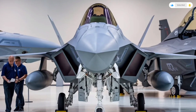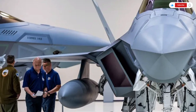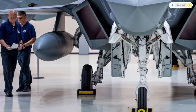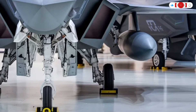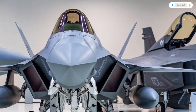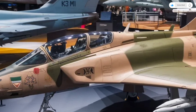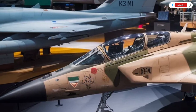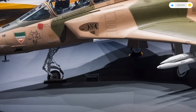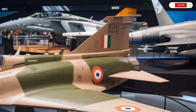The front canopy is bubble-shaped, providing the pilot with a wide field of vision — a critical advantage during aerial combat. Even the air intakes are redesigned for optimized airflow, ensuring that the jet's powerful engine breathes efficiently across all flight regimes. The Tejas MK2 carries an aura of modern stealth design. The radar-absorbing coating, angular surfaces, and minimal radar cross-section ensure that it remains elusive to enemy radar systems. The attention to detail is remarkable — everything from the landing gear covers to the engine exhaust has been engineered with precision, making this aircraft both efficient and intimidating.